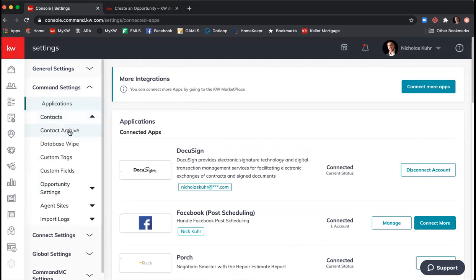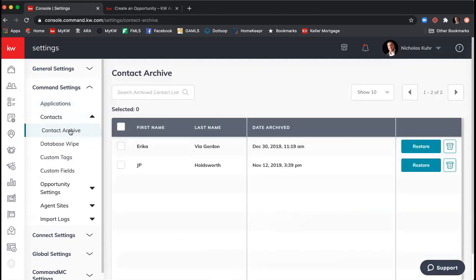So now we'll go through here. We have our contact archive. Once you start adding a bunch of contacts into your database, you may realize that there are duplicates, or someone that's old, or someone that you don't want to work with, and you want to delete that contact. It's actually a multi-step process because Command doesn't want you to accidentally delete a contact.